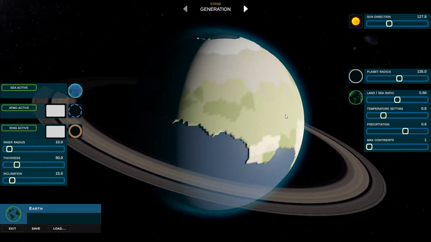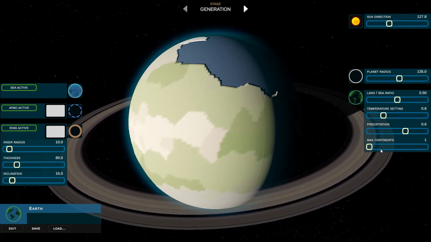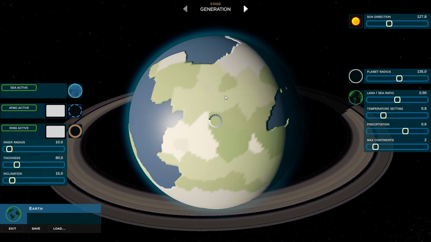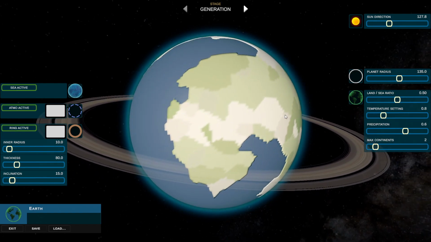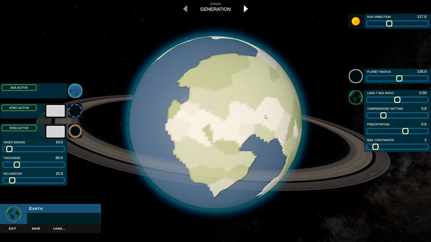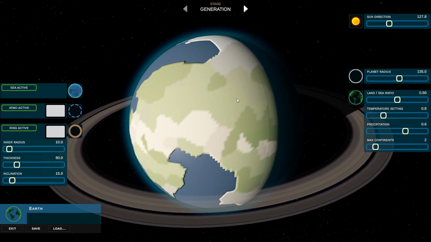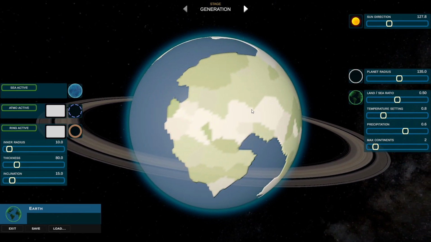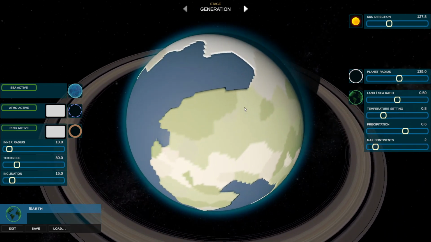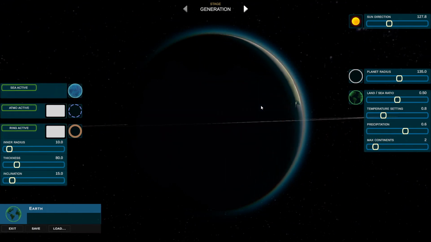So you can see here we only get a maximum of one continent. Change it to 2. You see what it does there as well. It's quite clever. It works out. Okay, you set it to 3, let's get on with the generation there, and then I very quickly change to 2, and it carries on with the generation to a certain point, then it gives it up and says, right, let's do 2 instead. And so I completely changed the rendering pipeline here, and it's far more efficient.